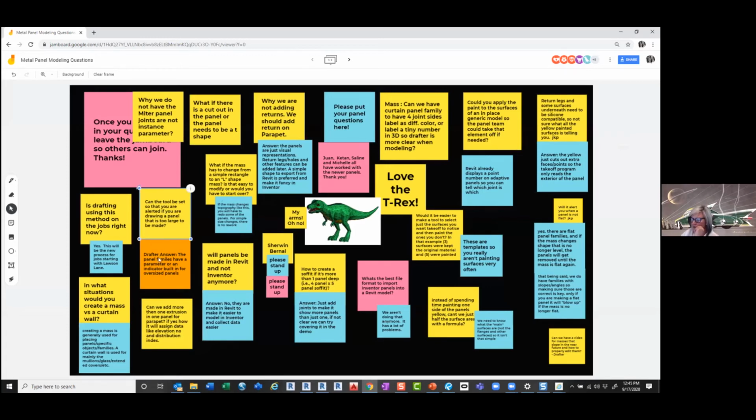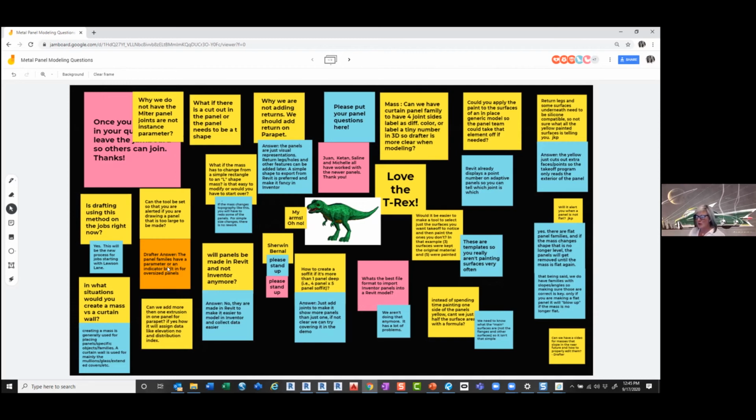So right now, and this was answered, the panel families have a parameter indicator built in. It's just a big red X. Again, I went through that pretty quickly in the demo, but there's a formula in those panel families that if it exceeds the max sheet size for normal pricing, it will turn on a red X. And we purposely made the choice to not be able to turn that red X off. We could have added it as a visibility option, but we decided to just make sure it stays there. And we can work on that, like if you don't want it to print or something like that, maybe there's something that we can do. But it doesn't mean the panel can't be made. It just means it's going to cost more, which is what we're looking at in sales.